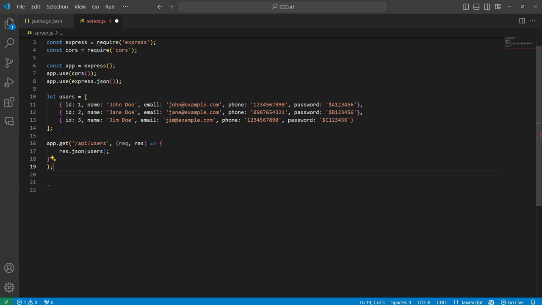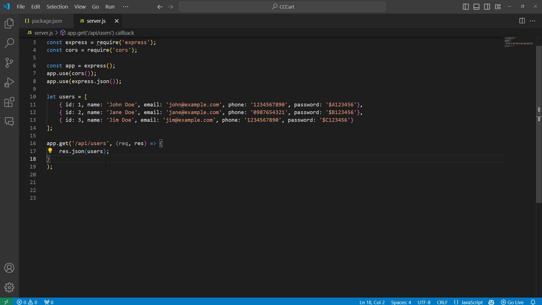What exactly are you trying to do here? Whatever this users object is, you are trying to respond with the users' information. That's what you are doing. So this is the information for getting the users.